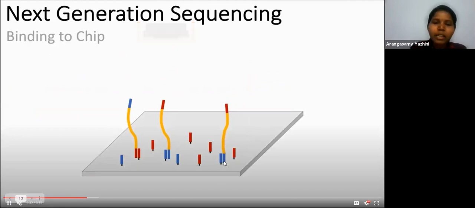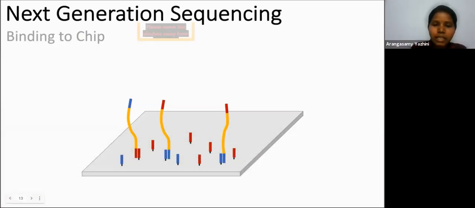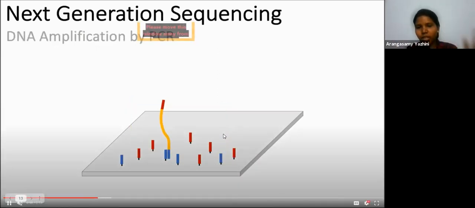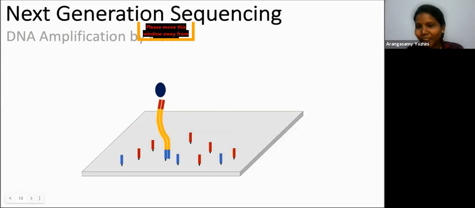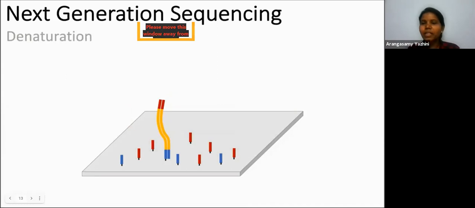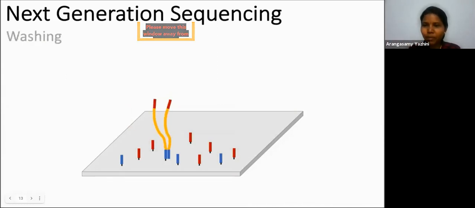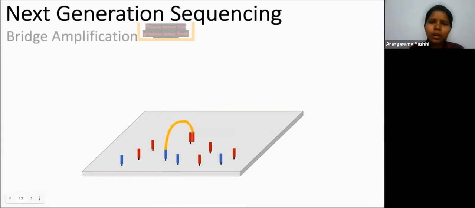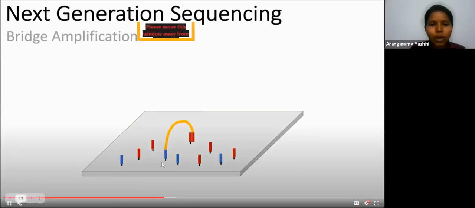Now it is going to synthesize another strand, because you have a single strand and you want to generate another. Why are we doing so? Because everybody makes mistakes. In order to reduce the errors we generate, when you have multiple copies and do the same thing, as when you practice, practice makes perfect. Similarly, when you have multiple copies of the same strand and sequence the same fragment 1,000 times, you will get more accurate information. That is what this process does.